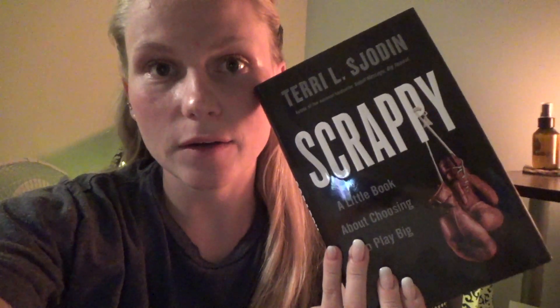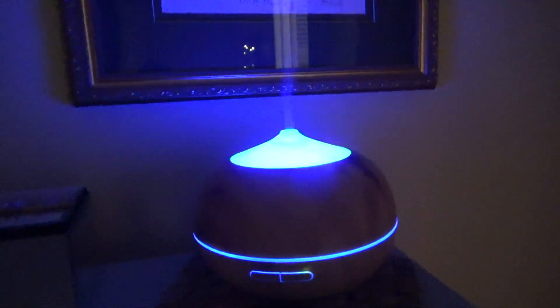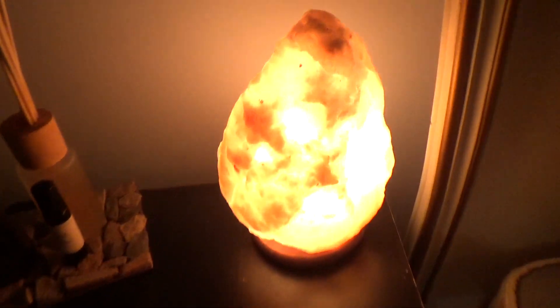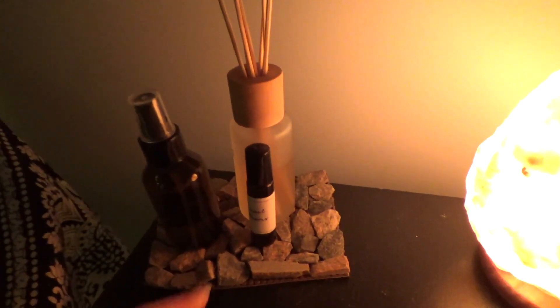It's about 10 p.m. now and I'm just getting ready for bed. I think I'm gonna read a little bit, maybe watch some Netflix, but my dog always sleeps with me so she's here. Over here I have this sage candle diffuser — it has water and oil at the top and this burns. I have this diffuser from Amazon and if you know me, you know I don't have a sense of smell, but I love essential oils because I find them really calming even though I can't smell them — I can still breathe them. Then over here I have my Himalayan salt lamp and this little lavender oil thing and a little rock placemat I made. I also have this chair with my tapestry around it and some lights underneath, kind of DIY.